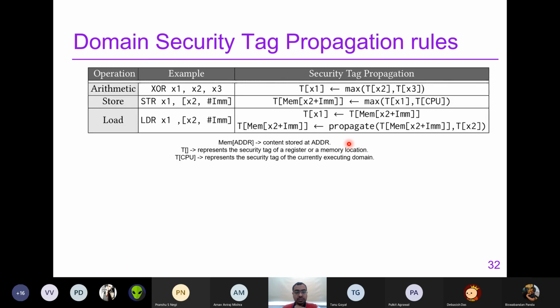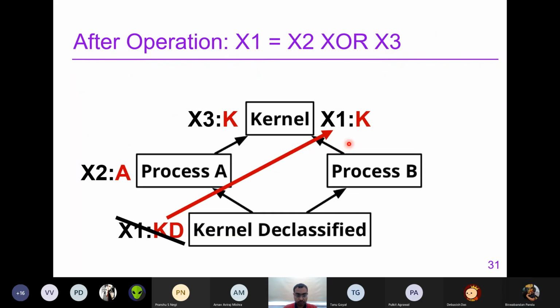In the same way, the store also works, and the load also. Kirti, could you slow down a bit? So what exactly is this tag? Sir, the tag is just identifying which particular process accessed this last. Not clear. You can go back to the lattice example that you were showing. Yeah, what exactly is the tag here?